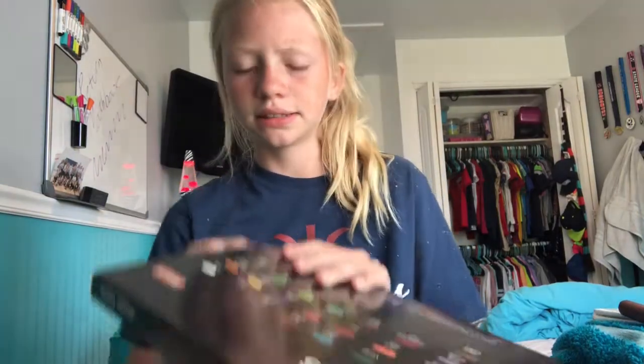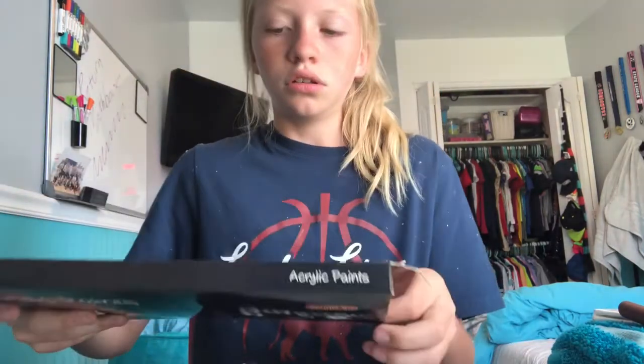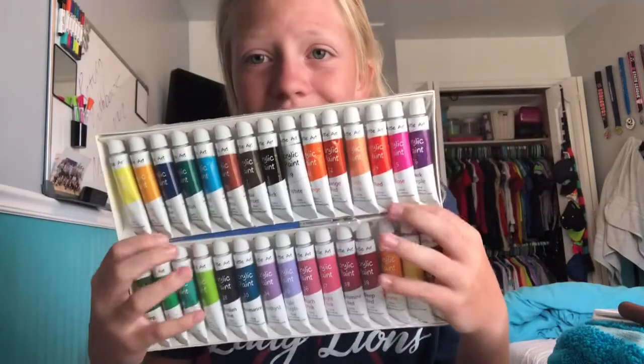If I can open this, I'm gonna cut it. I can't pull it out. Oh, it doesn't actually come with 15 paintbrushes, which means that I actually got 13 paintbrushes. So as you see, I haven't opened this at all. The plastic's still on it. So I guess this is dance. I was expecting there'd be plastic on it.